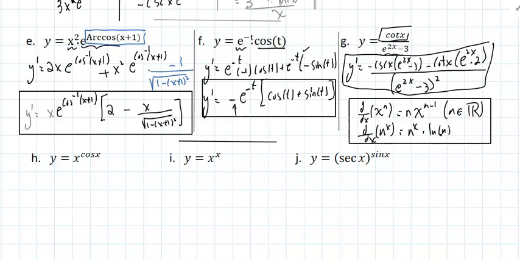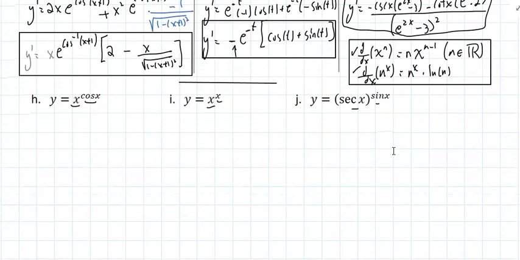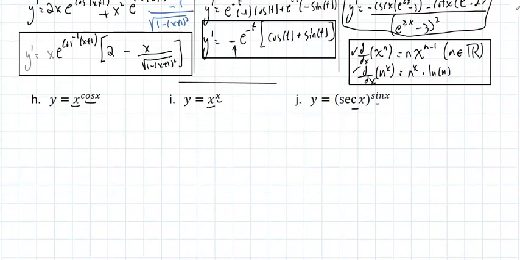When I look at the last 3 examples, they don't fit a power function. It's not a variable raised to a number, and it's not a number raised to a variable. So here we have a variable raised to a variable in each of those cases. And taking a derivative with that will prove to be very challenging. So this is the trick. The trick is a couple of ways of writing this. I'm going to show you both on the first, but it's up to you what to use.